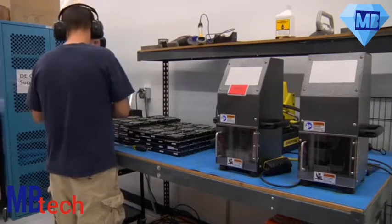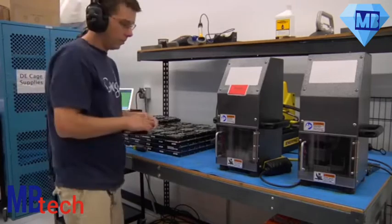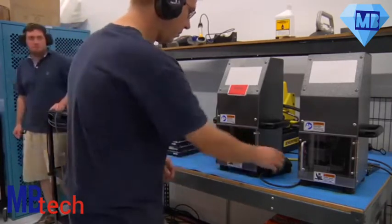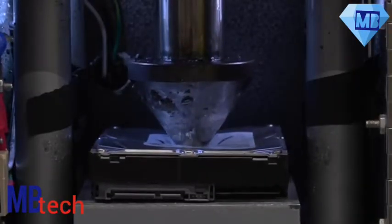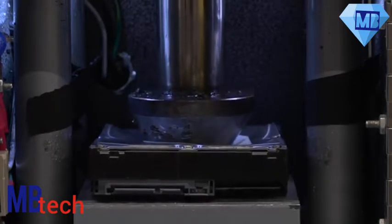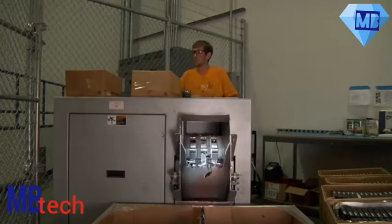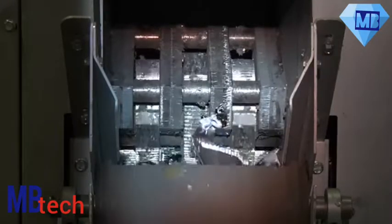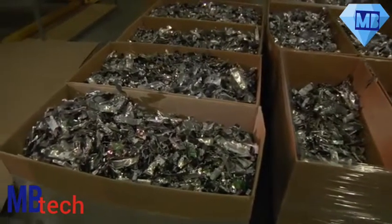For hard drives that have reached the end of their life, Google has a destruction process that is designed to further ensure that none of the data on that drive can ever be accessed. The drives are destroyed in a multi-step process. One device that is used to destroy old hard drives is known as the crusher and is shown here. A steel piston is pushed through the center of the drive and the platters are deformed, making them unreadable. Another step in the process is the drive shredder, shown here. As you can see, no one will be likely to get any of Google's customers' data from these drives. After the crushing process, the remains are sent to recycling centers.